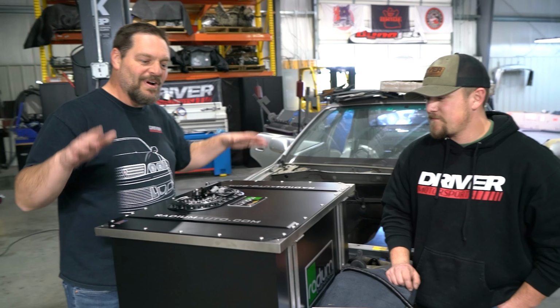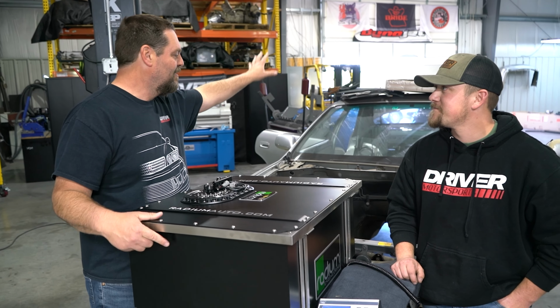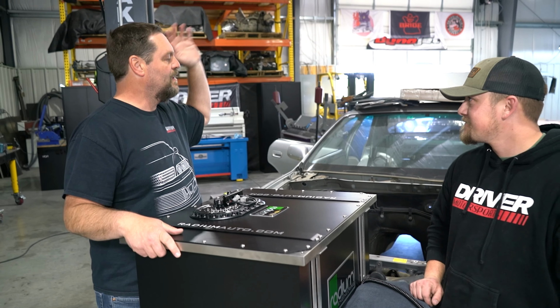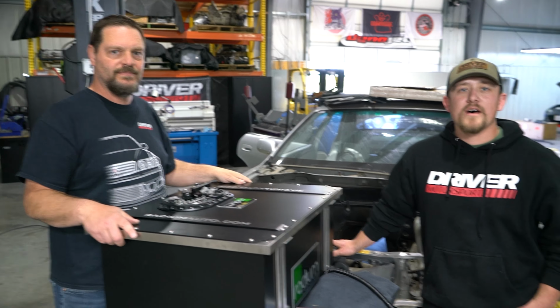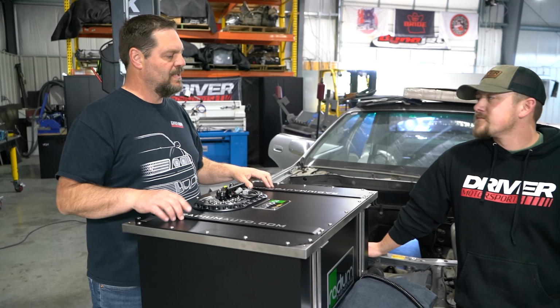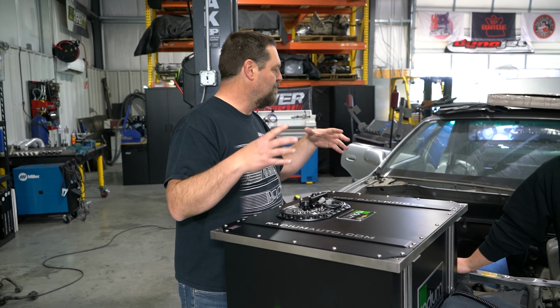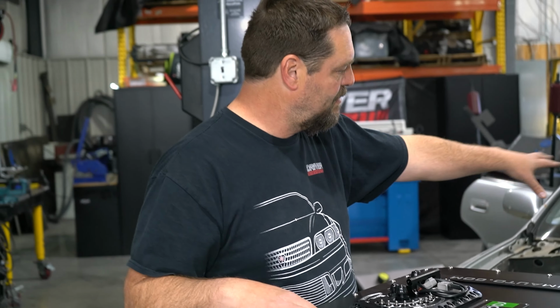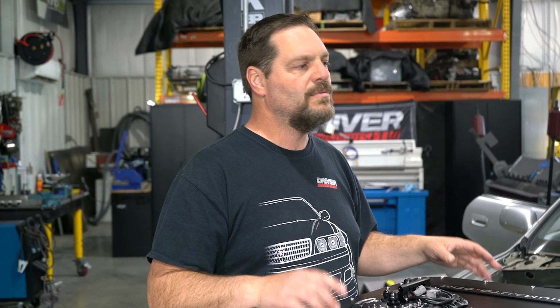We're hyped. Hell yeah. It's getting there, man. We got all the sound deadening out now. We're gonna prepare it now to start installing the cage. Engine first. Oh yeah, we gotta put the transmission on the engine. We're gonna put it in here and see if we need to clearance the tunnel at all. We can get in there, cut it, weld in more pieces, whatever we have to do to make it fit.